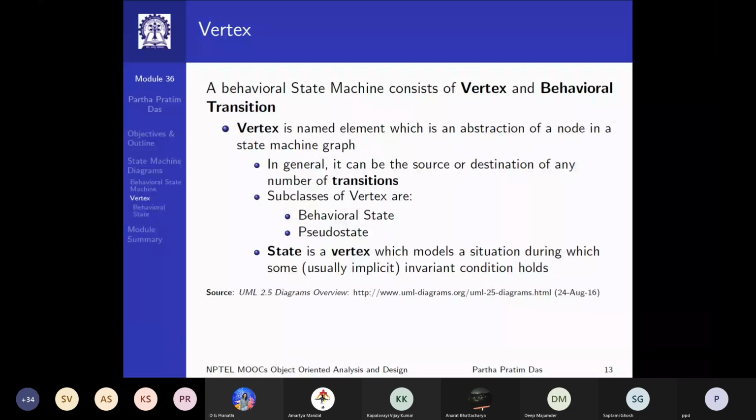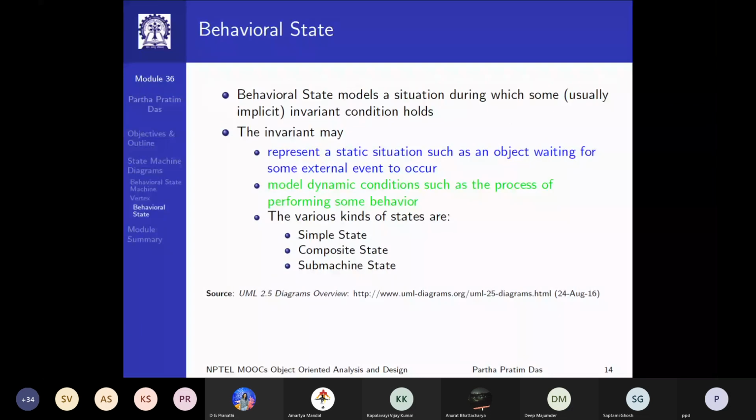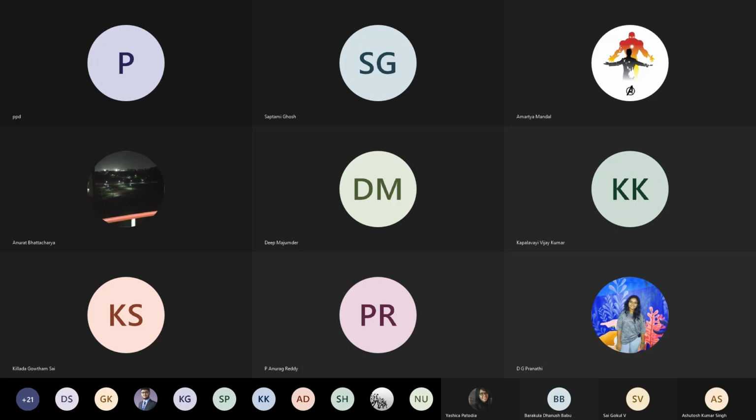We have 2 minutes, so let me stop at this point. Because we will not be able to complete this, we'll have to take it up tomorrow anyway. So let me stop here and get back in the last 2 minutes. Let me ask if there are any questions from any of you on the state machine part. Then we can answer. Otherwise, we'll close the day. Any questions?